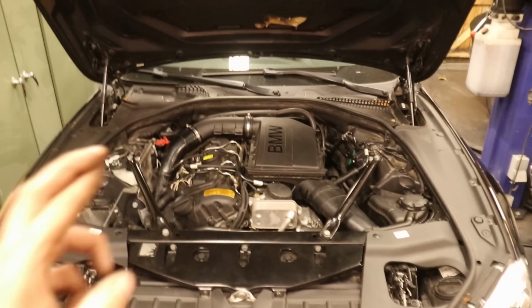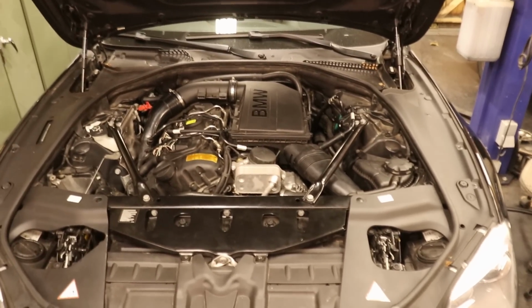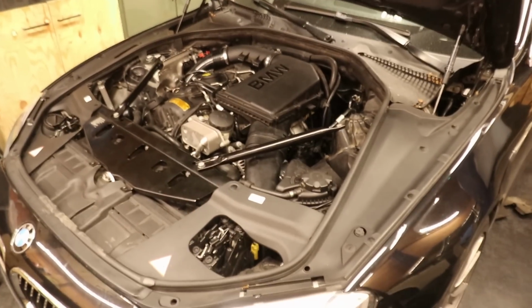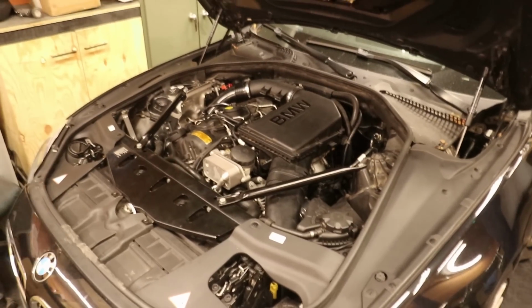Everything is back together and I'm keeping my fingers crossed that that will be it for the fix, because yeah, that was far from an enjoyable job. It really makes me appreciate old junk like that way more after working on something like this. And this isn't even that bad, but yeah. So I'm going to connect the battery and we'll give her a crank and let's see what happens.